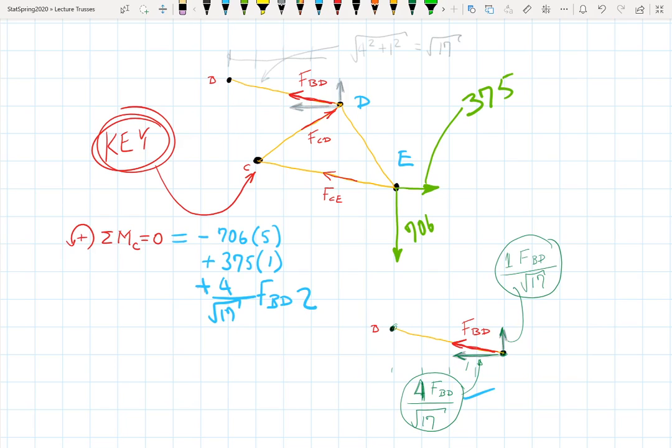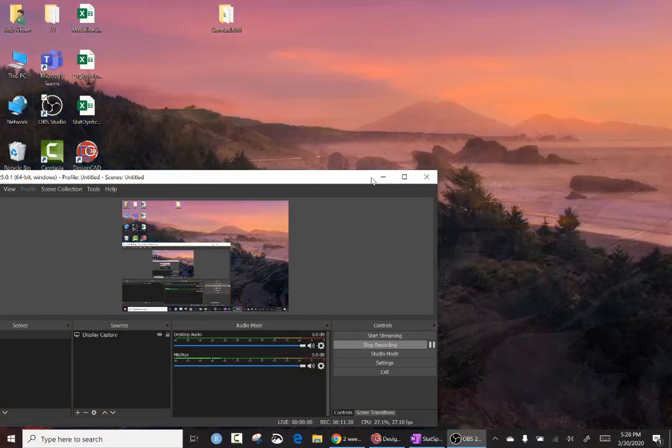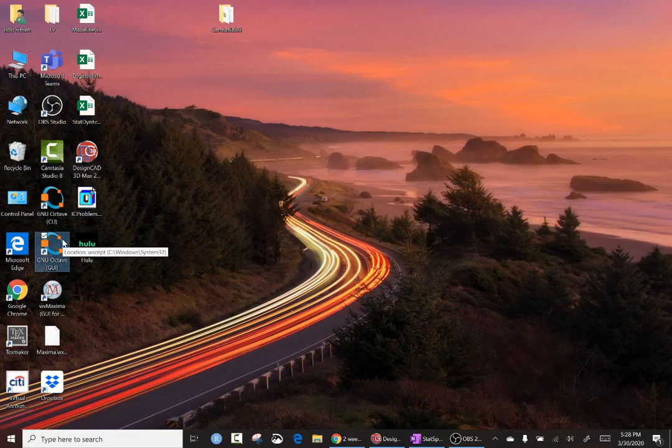Now, this one is going this way about C. That's positive 2. So that's positive, and that's 1 over square root of 17 times F_BD. Now, its moment arm is 1, 2, 3, and 4, so I'll put the 4 over here. Now, the key is, you have just treated this whole thing as if it's a rigid body. You'll have to give me a moment because I do not have Octave up, and I'll solve this in a moment.